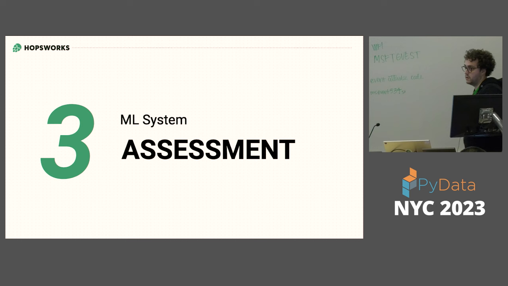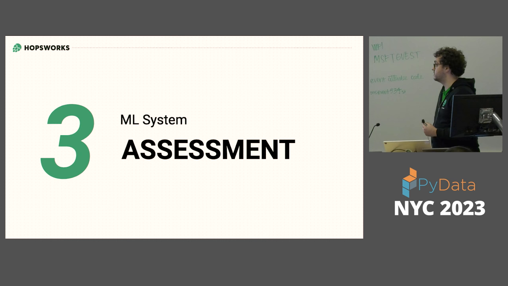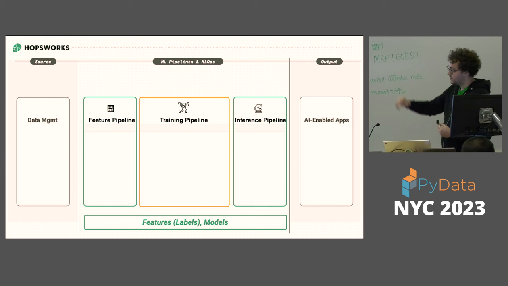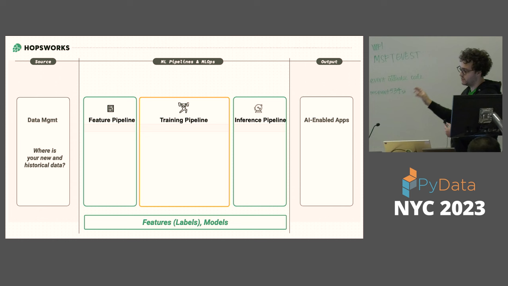Now, the specific project we're going to be looking at is, as I said, a project to determine whether or not a loan should be approved, whether an application should be approved. But before getting to the model itself, we want to start thinking about the different stages as we explained, and we want to start thinking about what we need from each and every stage.